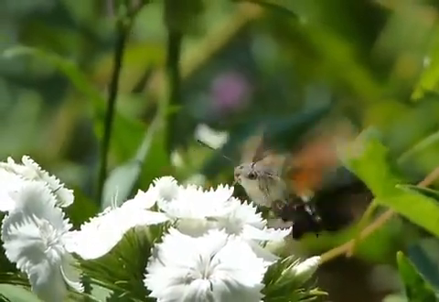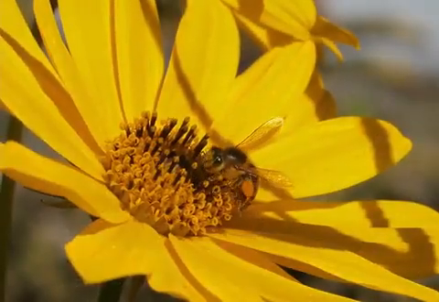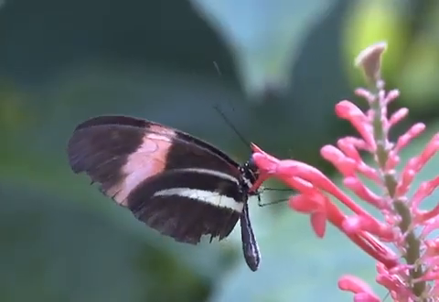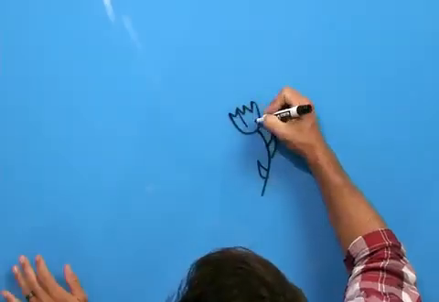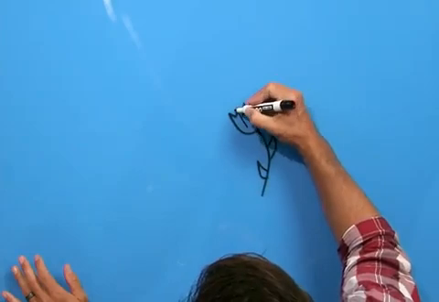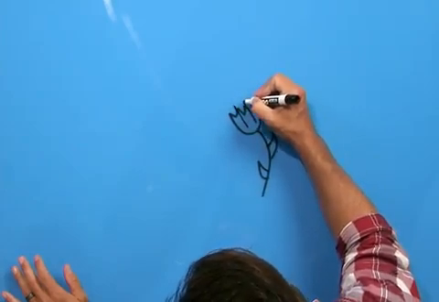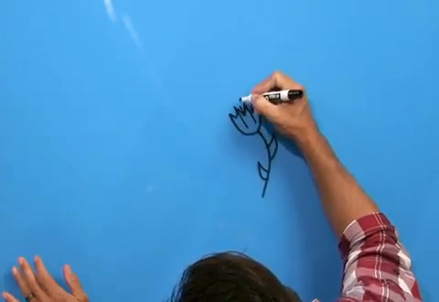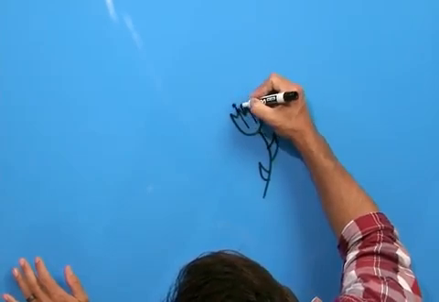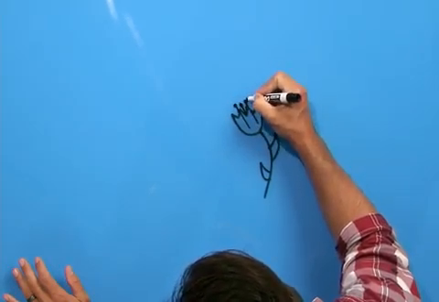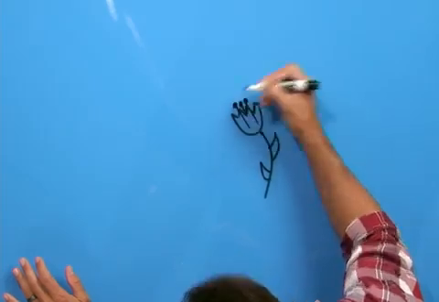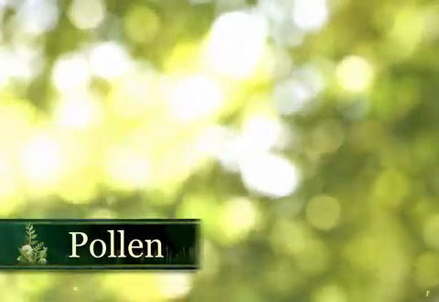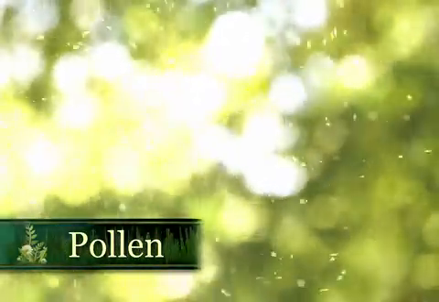There are birds that eat nectar, there are bees that eat nectar, there are butterflies and moths that consume nectar, so there's a lot of different things after this nectar. So they come to this flower wanting to pick up the nectar. But what happens is, in addition to nectar, these flowers have these little parts that stick up, and attached to these little parts is something called pollen. Okay? Pollen is the male reproductive cell of a flower.